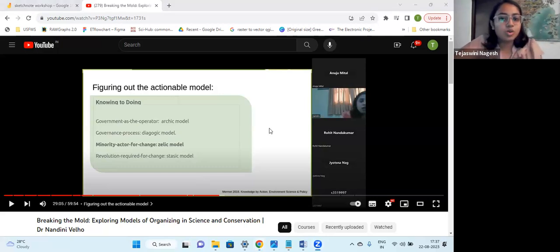Yeah, we know a lot, but how to do? What else can it be? It is about where power, how is power balanced? Anything else that you perceive from the sentence? Conservation should be focused on grassroots, other than events. But that was not really said. It's talking about how power is.